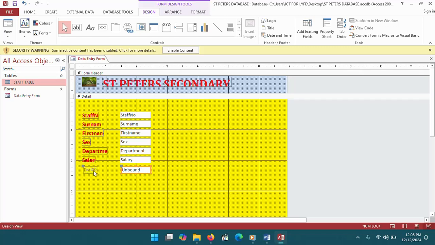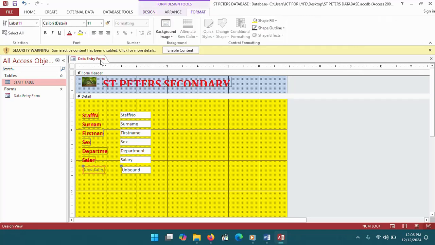And here now you have text something, maybe text 10, text 11, and here unbound. So under text something here, you remove it and you type there the field name, which is now new salary. New salary. To make it uniform, I will also select it, go back to format here, then change the color, bold it, and increase the font size.